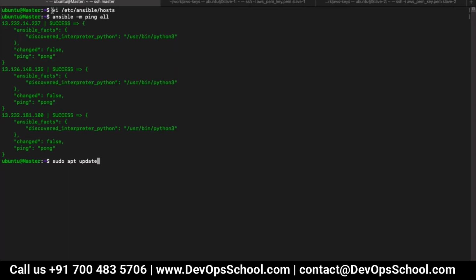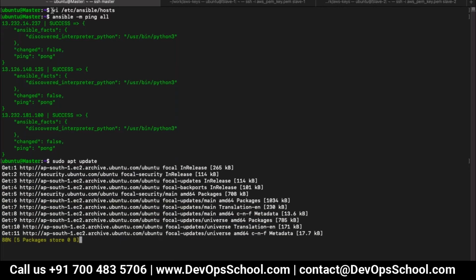Okay, so sudo apt update. If you do that, it will just update the patches. If you want to upgrade the systems, the same thing: sudo apt upgrade. It will upgrade to the new versions of the particular software or dependencies you have.